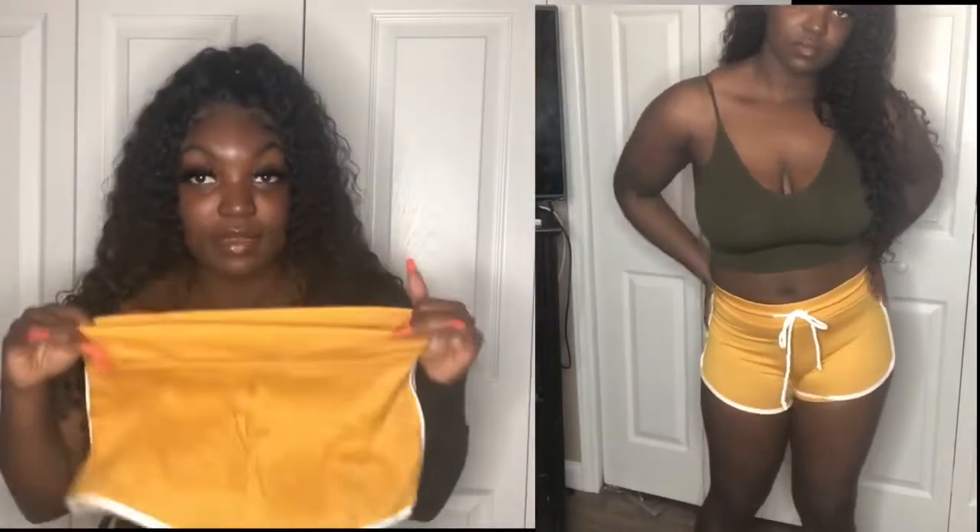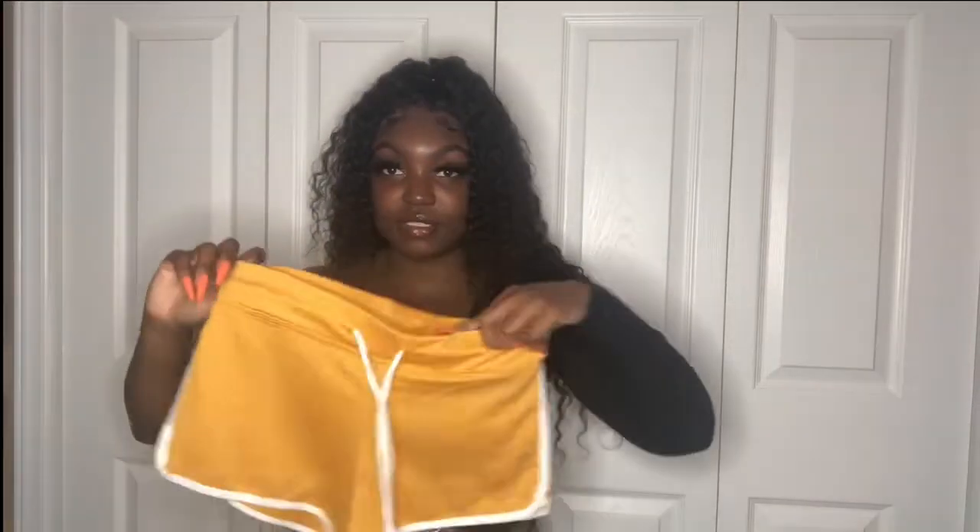These run tight — I would say size up if you have a small waist and a really big butt. They still fit me, just a little bit tight. They have functional tie strings, so sizing up works well. If your waist and butt are more proportional, true size should be fine — they'll just be a bit snug but still wearable. I got them in mustard and also in navy blue and white.